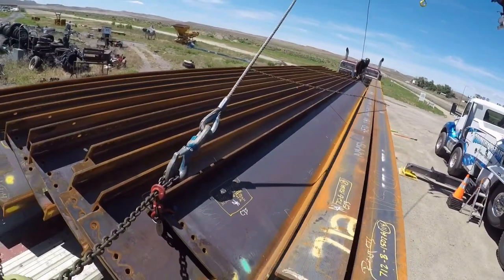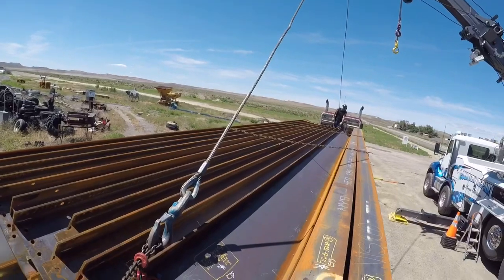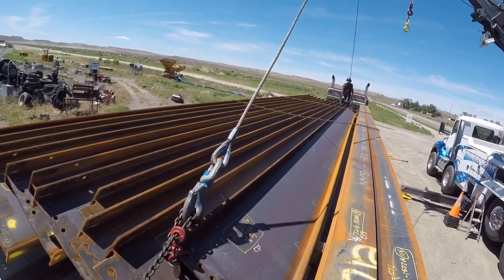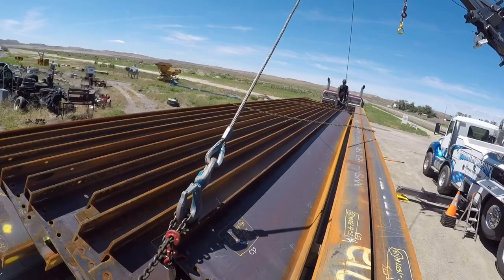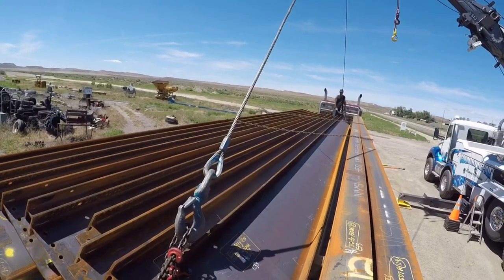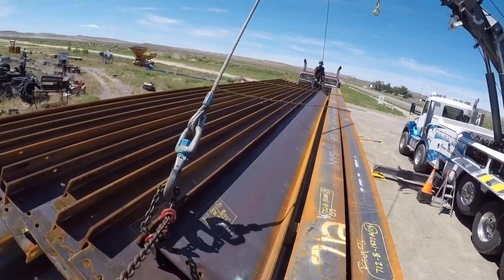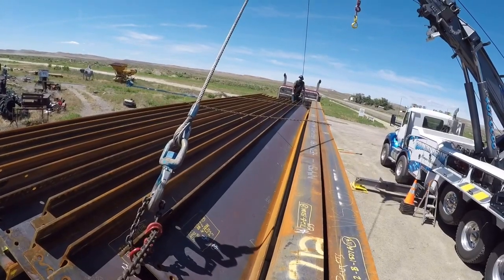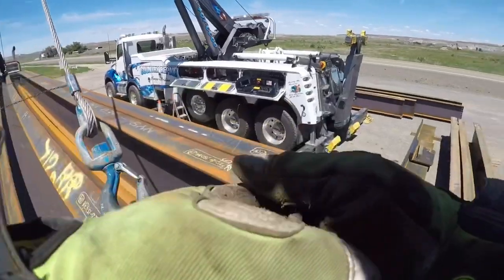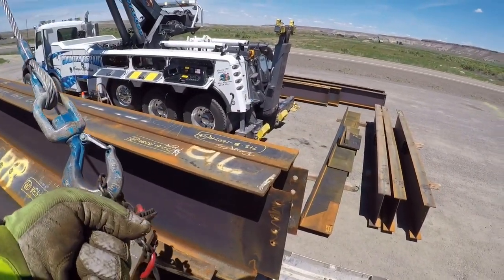But here it is coming up here. Definitely wanted to go nice and slow. And as even as possible. And as even as possible, yeah. If you were off, I mean, it would mess up the entire load because they were on there so tight. But that's where the grizzly bar came in handy. We were able to move them over and get them really flush and tight.